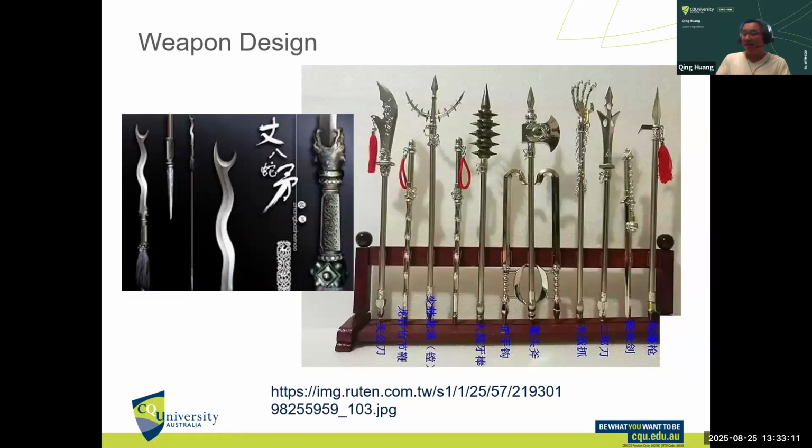Weapon design is another large scope of work, and you have an array of ancient weaponry. Cold weapons refer to traditional weapons that do not rely on gunpowder or explosives, such as swords, spears, bows, or other melee or projectile weapons.